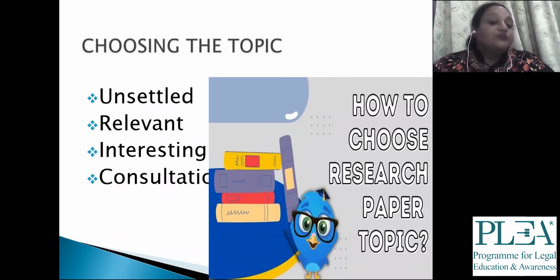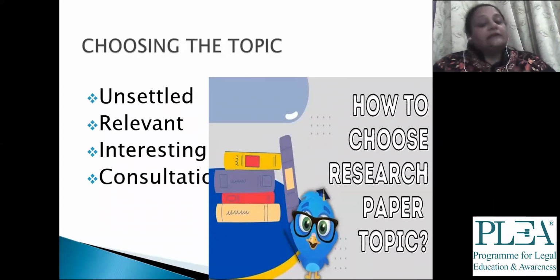So decide properly. If you are choosing the topic rights of a woman and you decide that I have to write on this topic, you may not be able to put forward your original thoughts on that topic. It will be like copy and pasted. Or maybe you want to write something different, like the rights of women in the cyber world, or what problems women are facing in this era of cyber world or artificial intelligence. Maybe you have to decide how your topic is going to be relevant in the present era.